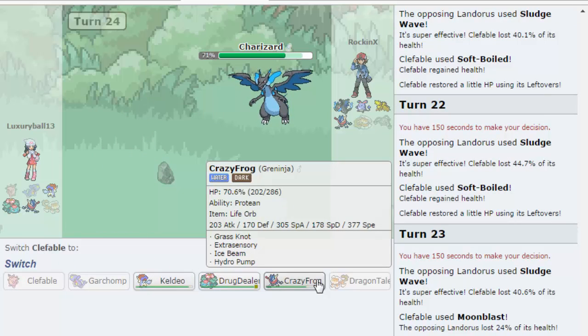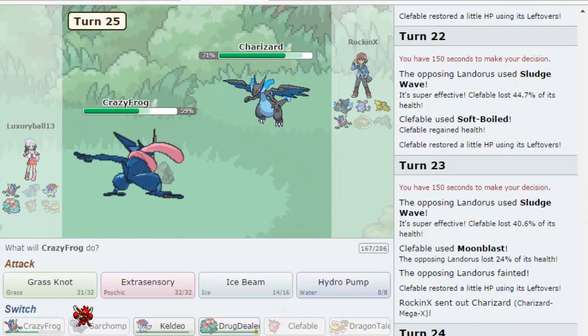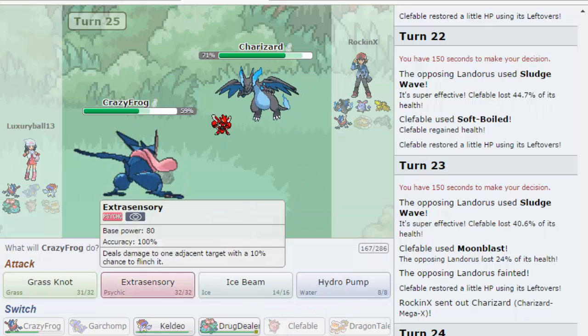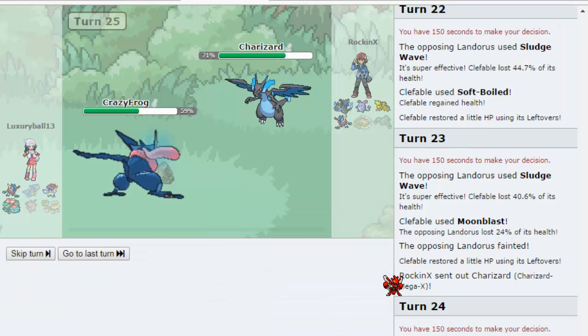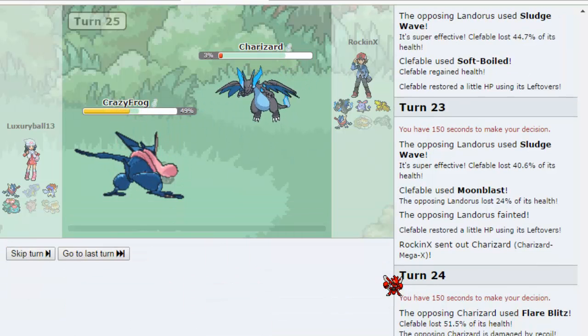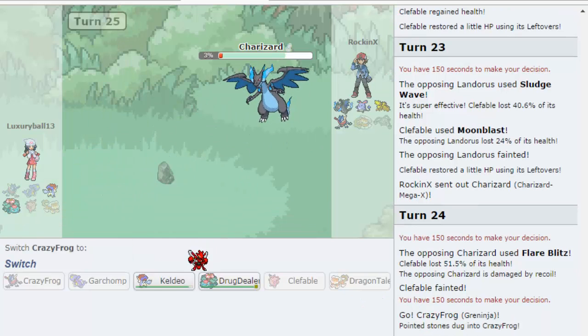But yeah, I do have this. I don't know what kind of set he is running. I'm interested. But I'm just gonna go for the Hydro Pump. I do end up hitting, but it doesn't knock it out. I'm really like, what set are you?